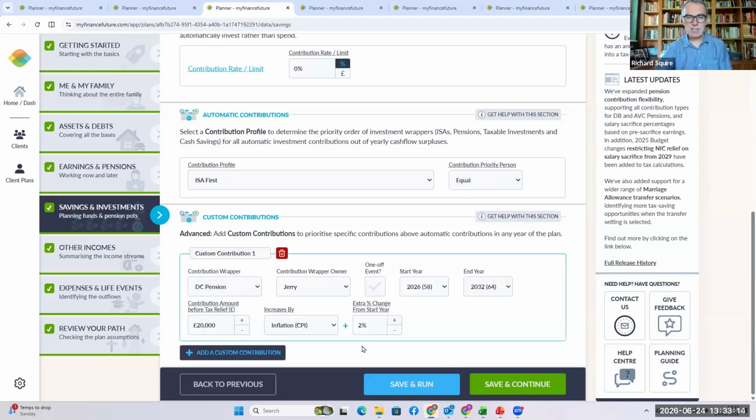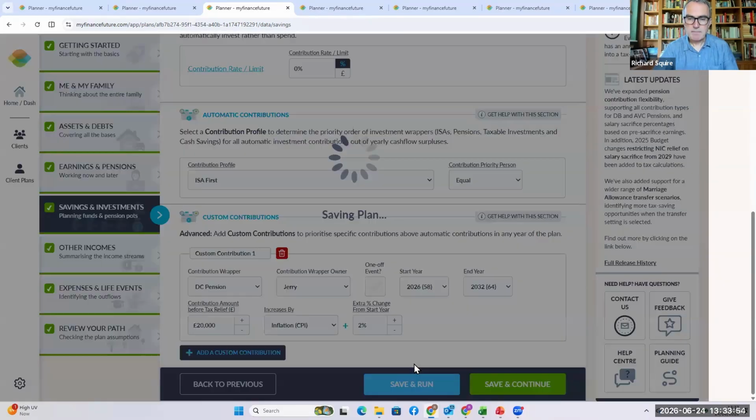We've got some inflation and increase in here to try and mitigate as much of the amount over 100,000 as possible. But what I found by doing this optimization is I don't have quite enough money to do that. It's not quite enough surplus. So I've just put in as much as I possibly can. As Jerry's salary increases and their spending increases, the amount they've got as surplus isn't enough after a couple of years to cover the full amount that Jerry earns over 100k. So we're doing what we can, but it's not going to be perfect for them. So let's run that and see what the effect is.